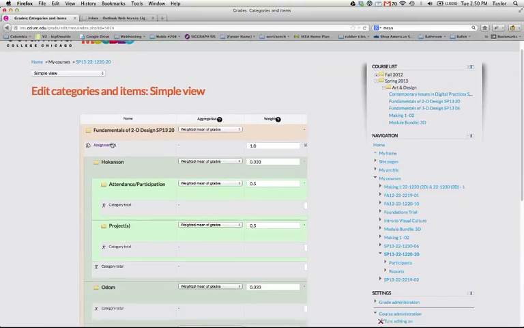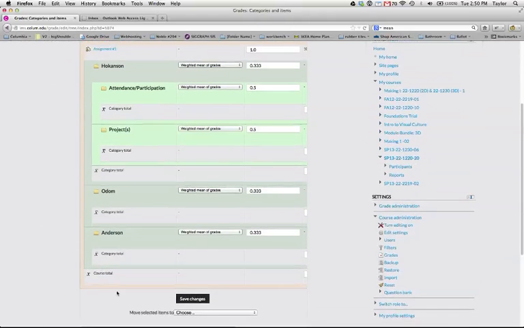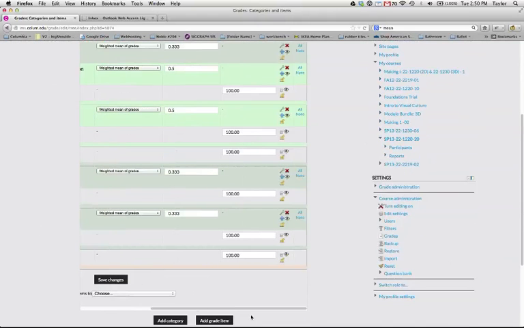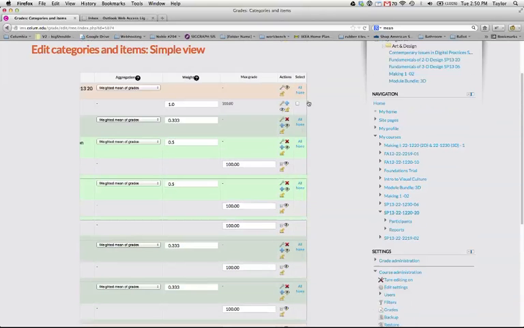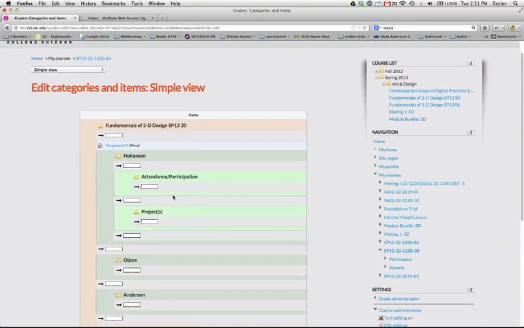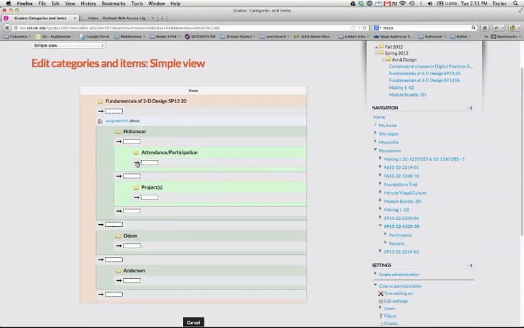Now finally, let's go ahead and plug this assignment into one of these subcategories. To do that, you have to scroll down and then scroll to the right so that you reveal these little icons right here. It's a little confusing. I remember that that project is on the second line. So if I hit this bundle of arrows, I can now set up this assignment anywhere that I want. So I'm going to put it here, which is in the first subheading under attendance and participation for Hokanson.